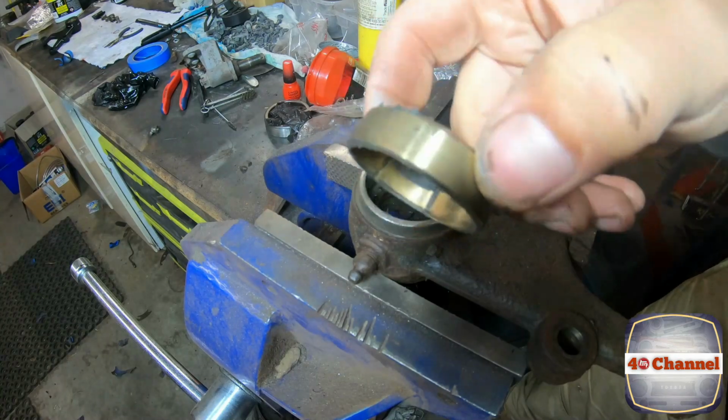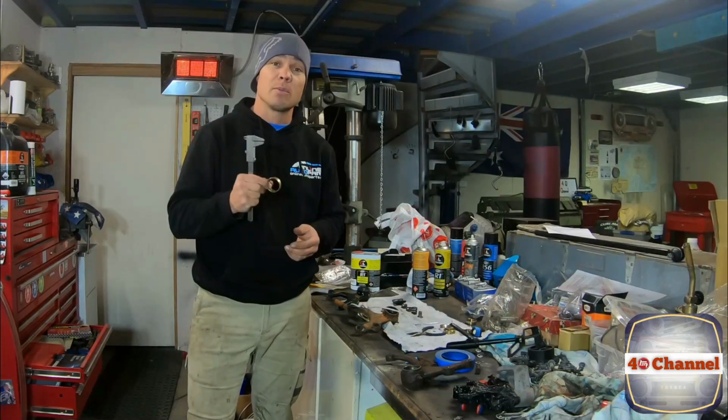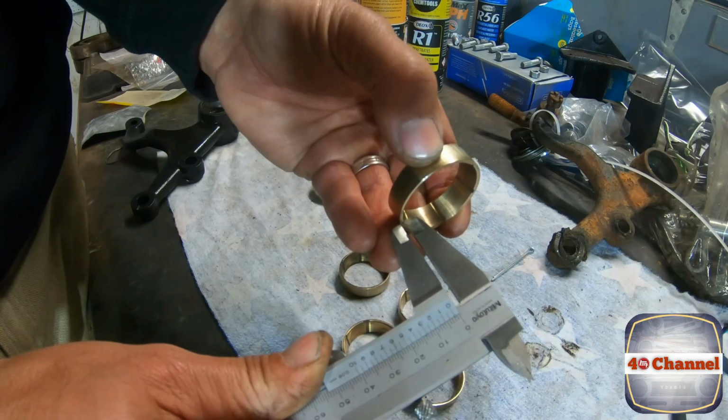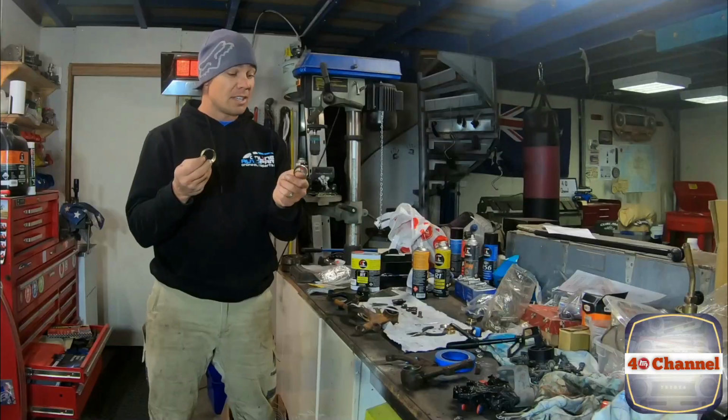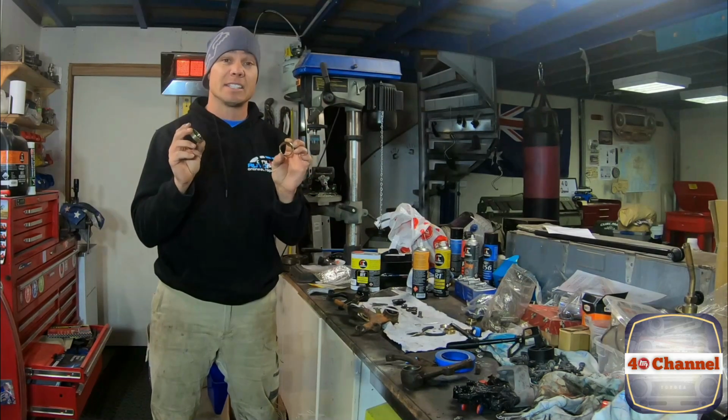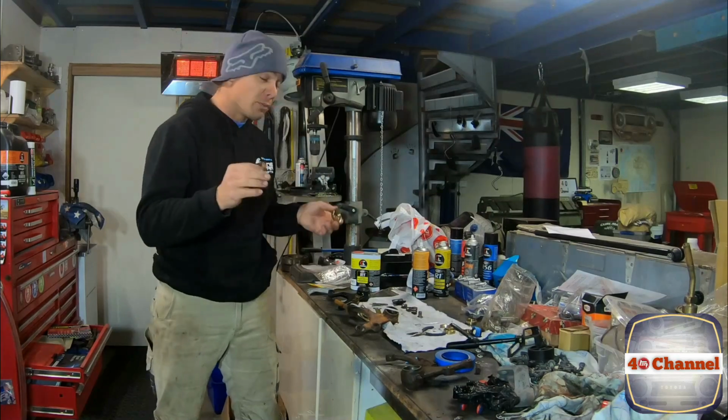I got my verniers and we measured up every single bush to see which ones were in the best condition, and out of that we've got a match set. So these two particular bushes here are in actually fantastic condition, both from different ones.